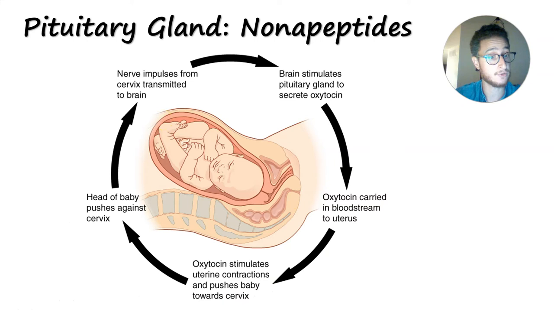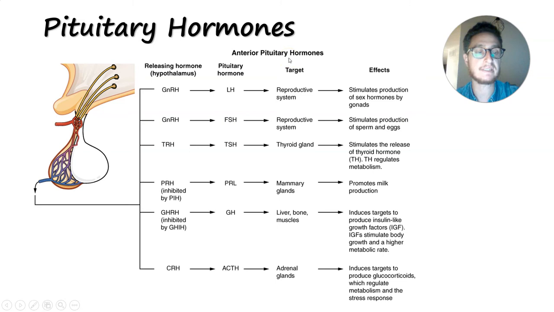And interestingly, that exact same signal to push the baby out, oxytocin, is also going to stimulate at the same time target cells in the mammary glands in the breasts, which is going to start to produce the baby's first meal, milk. The anterior pituitary gland is really the endocrine part. This is the one that's actually making its own hormones. And so the hypothalamus will have the electrical stimulation of these neurons.